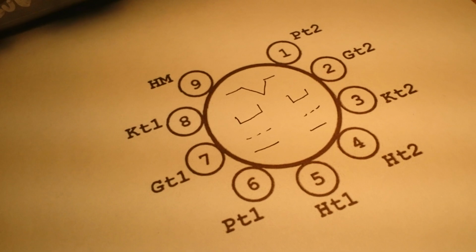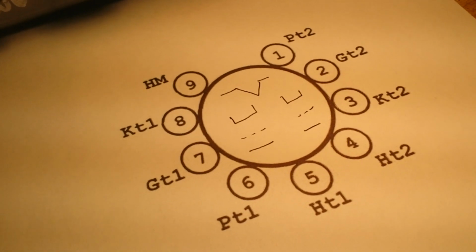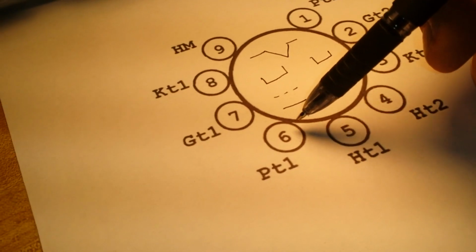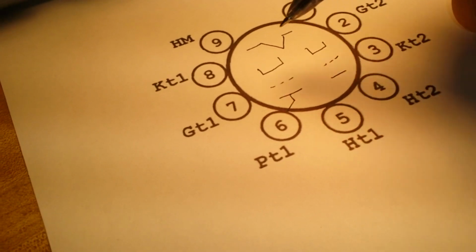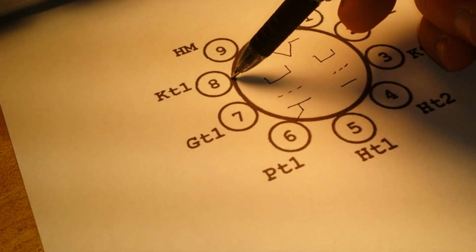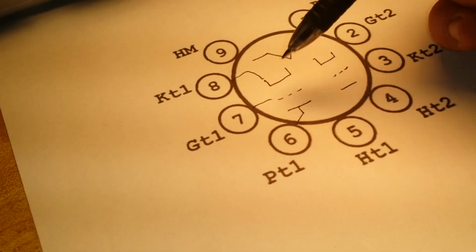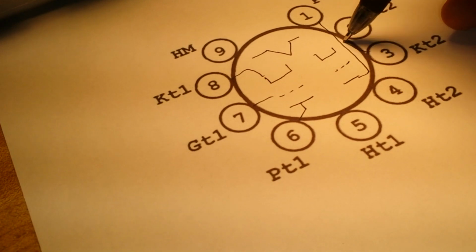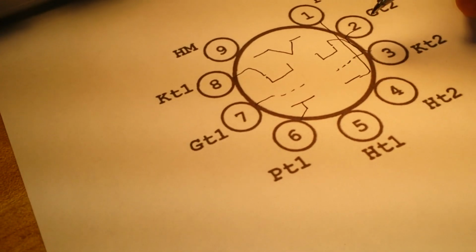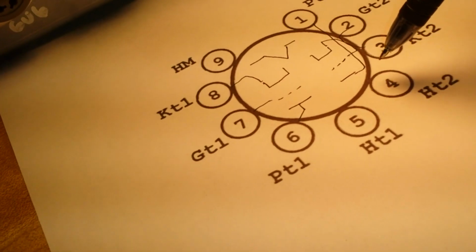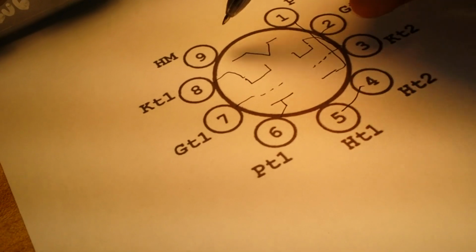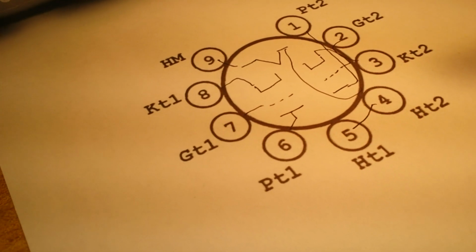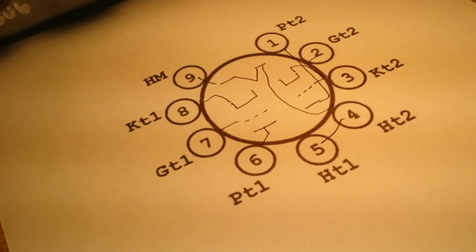So our preamp in this case is the 12AX7 tube. And it is a dual triode. So you see we have two separate sets here. Now here we have plate 1, which feeds there, and then we have cathode 1, which goes there, and grid 1, which goes there. Over here we have plate 2, cathode 2, and grid 2, and then we have our filament heaters. These two are hooked together like that, goes there, and that goes there like that. So those are our connections going to the 12AX7.